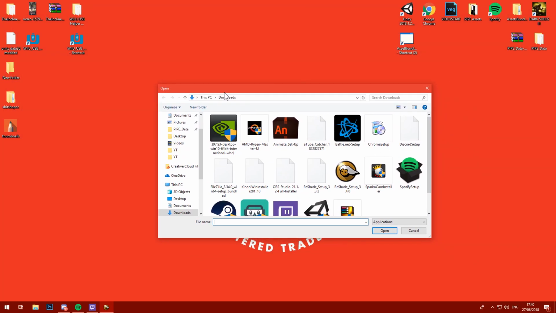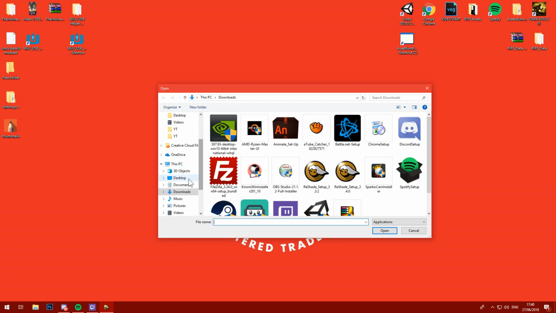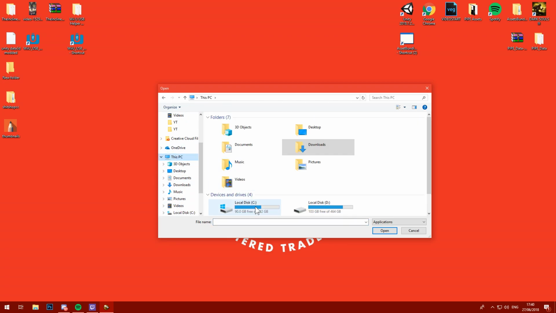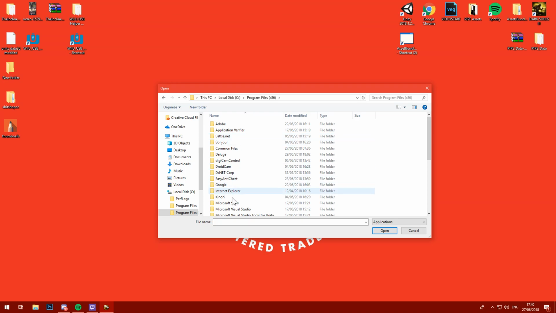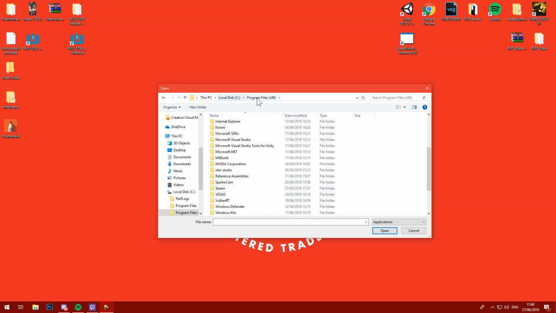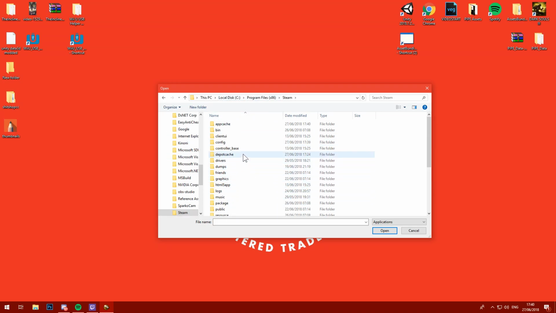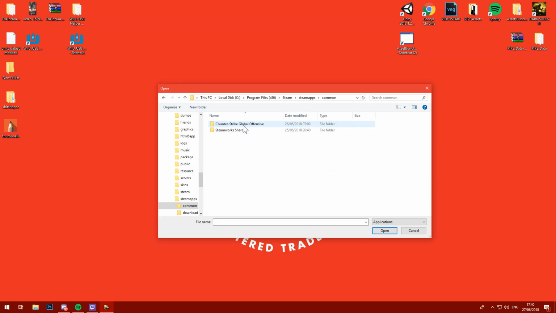You're going to need to find your pipe folder. If you don't know where it is, it's going to be wherever it's installed with Steam. So mine's program files. This is where yours should be if you haven't messed around with where your Steam files are installed: your local C drive, program files x86, Steam, and then steamapps, common. Yours will be here in a folder called pipe.